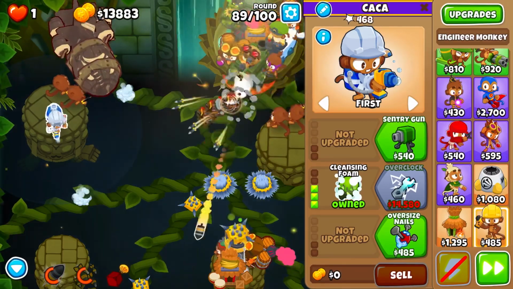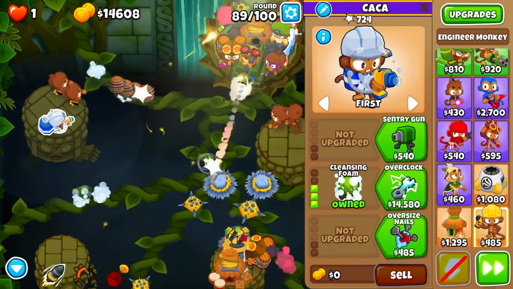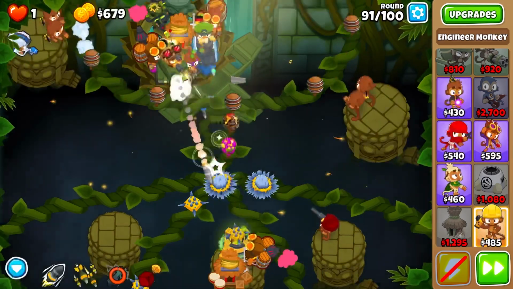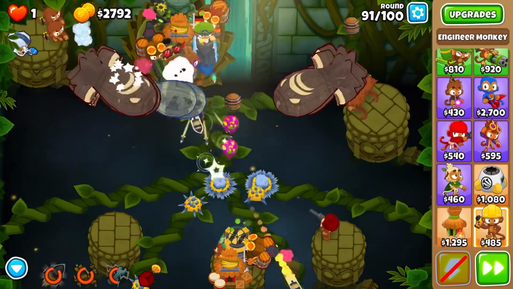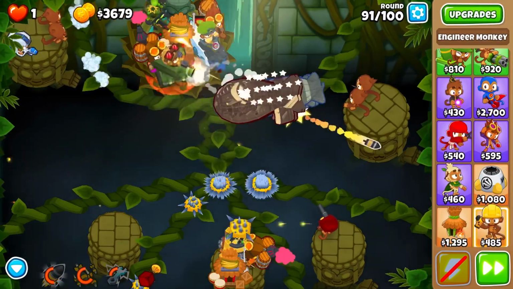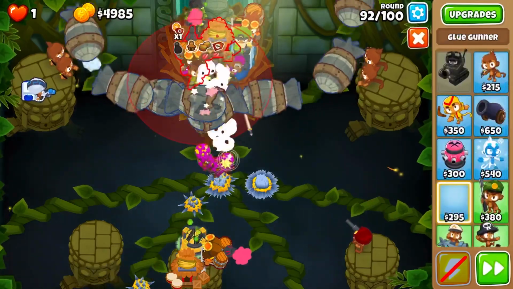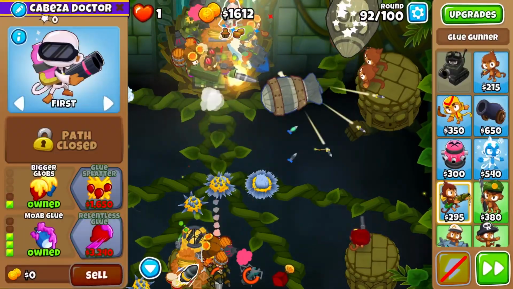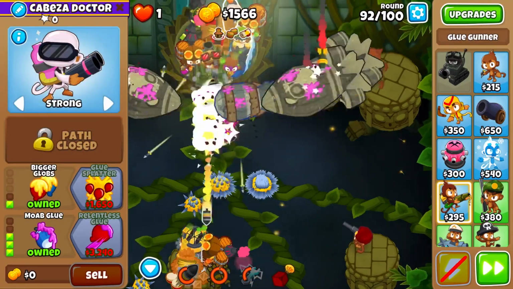So the first tower I'm going to get here is in the support. We're going to get an engineer, and this guy will just be 040, no cross path, and he's going to be an overclock. So the way I'm going to try to deal with this overclock is that, because of the unfortunate situation I am in, I'm overclocking the perma spike when the perma spike is shooting in the middle lane, and I'm overclocking Churchill when he's not.